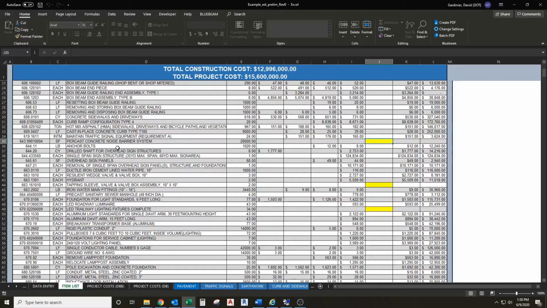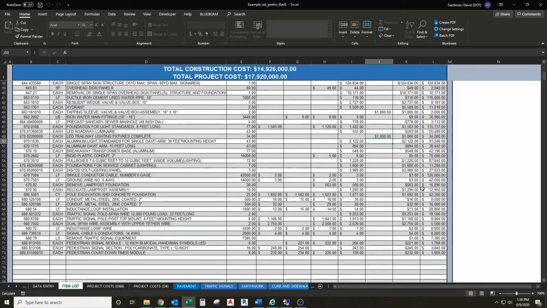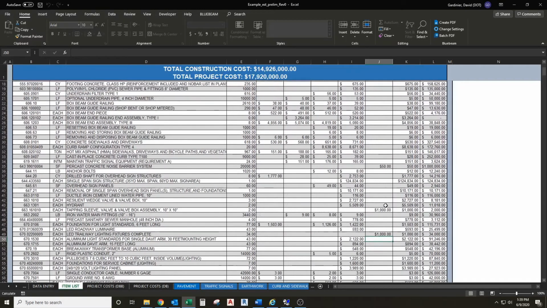So typically you'd go into the pay item catalog, take a look at prices. Maybe you know another job in particular that used an item. If that's the case, go ahead and look it up and you can come up with a price to put in here. For an example, I'll put 50 in here. And then this one we'll put 1,000, and 1,000 for this also. And then once you do that, you'll see the highlights are gone. We now have a complete list of prices.